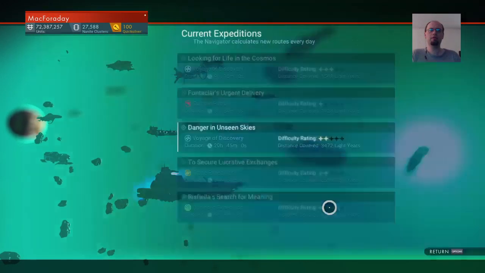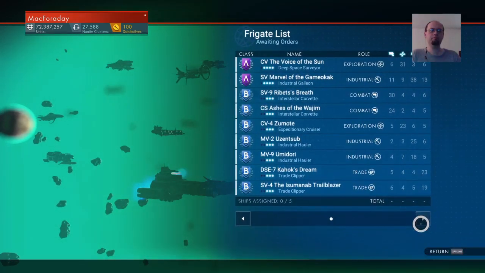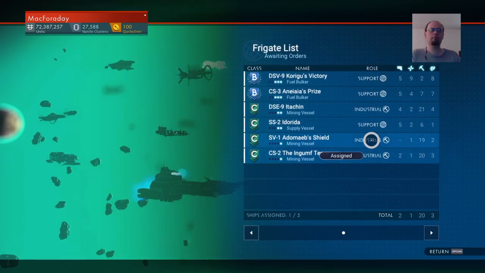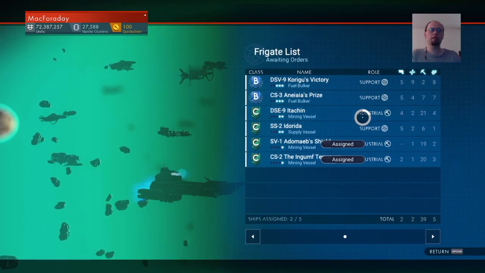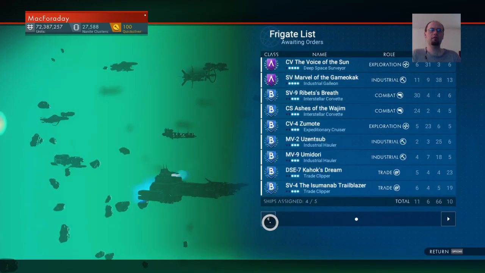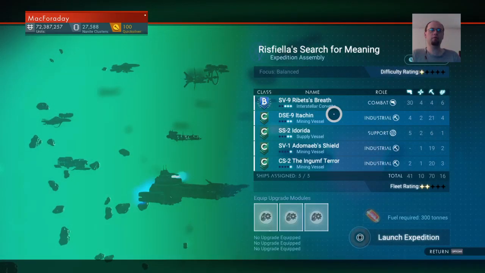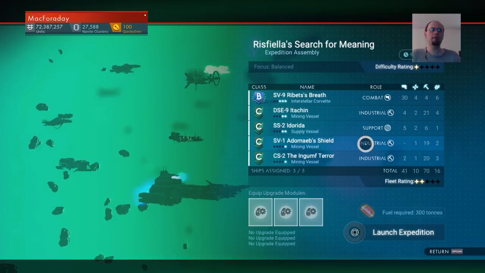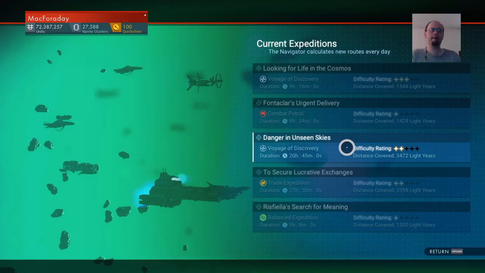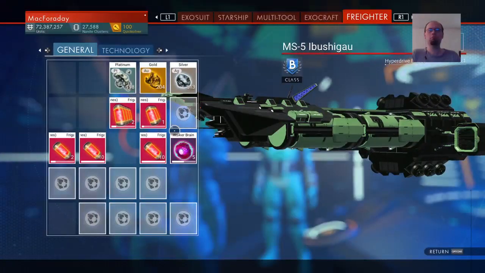Balanced expedition. I'll send my industrial and high level or combat to help. Yep, that should do it. Am I gonna have enough left? I guess so.